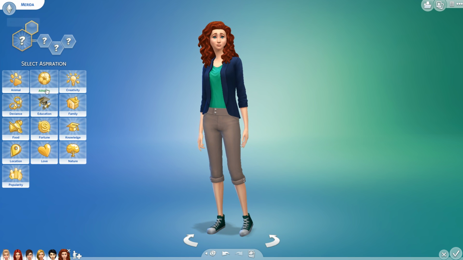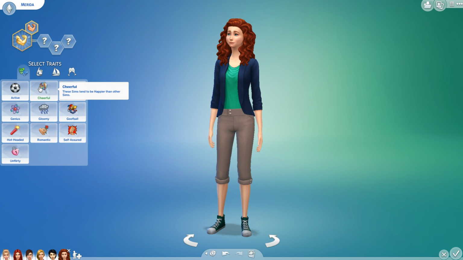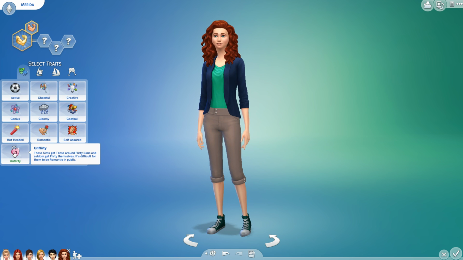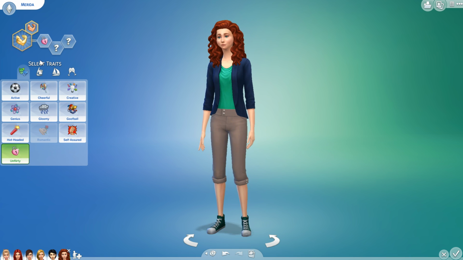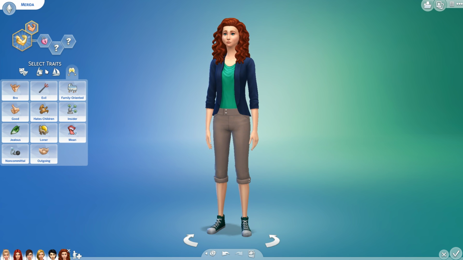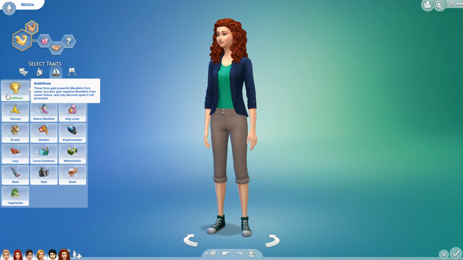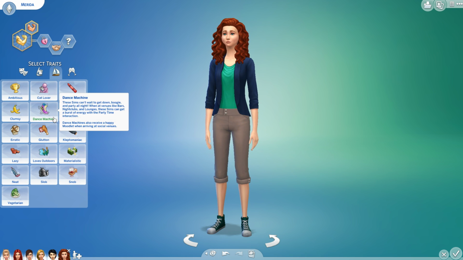Okay, so she's going to be someone who's very athletic. She could be cheerful. But I kind of want to make her unflirty because she doesn't really want to marry anyone. Let's put that trait for right now. Let's see. She is outgoing. She is basically the opposite of all the other Disney princesses. I don't think she's that ambitious.